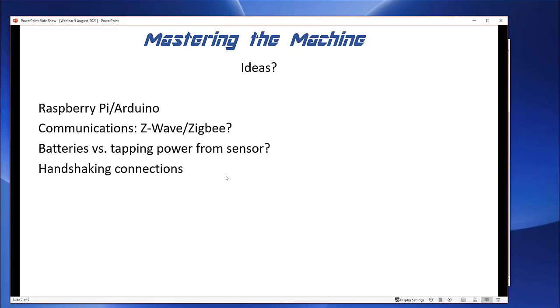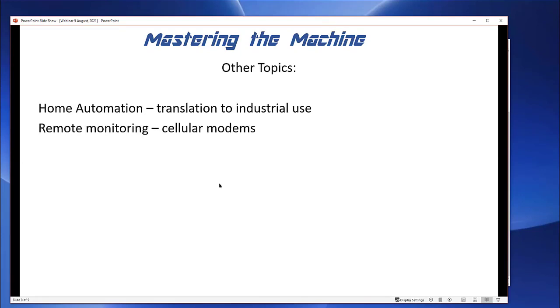So I would have to write some kind of a handshake back and forth to the individual devices within the gateway to make sure that's running. And then I think we hit most of this too, home automation and remote monitoring, cellular modems. So this was all the stuff that I had put on my list, and you hit them anyway in your presentation. So that's awesome.